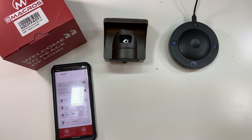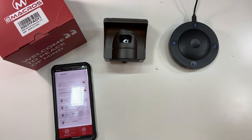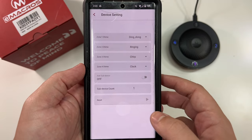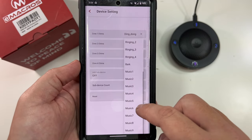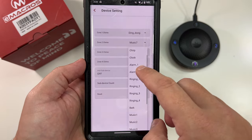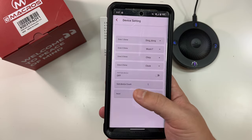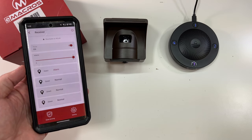That's what your alarm will sound like, and now you'll see — if I wave my hand in front of it — it gives you the tone. You can come in here and change this. In settings there are different tones: you heard that one, there are others — you can do a bark, music, chirps, clocks, ringing, ding dong — all kinds of different sound options. You can also reset it and change your device count.